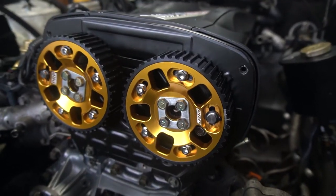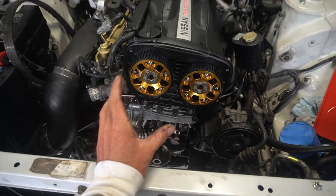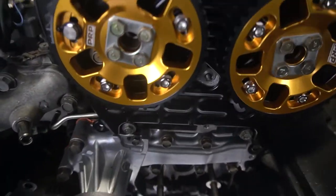Come on, stop it. Yes. That looks fucking mad. Oh, I love it.